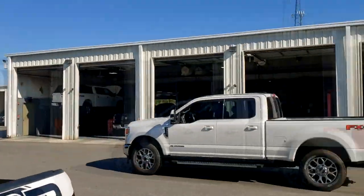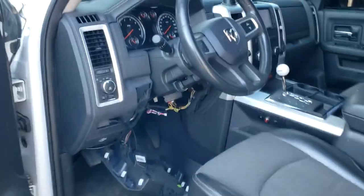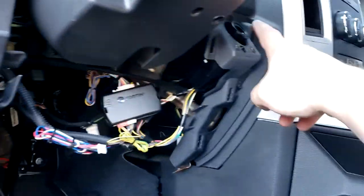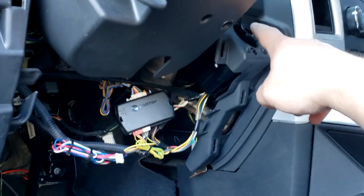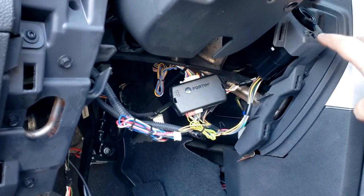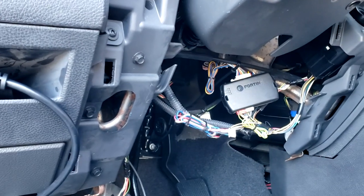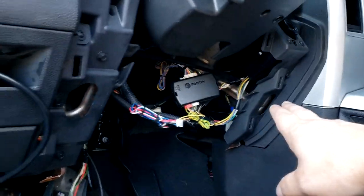All right guys, like I said, we are over here at Aikens Dodge in Winder, Georgia. We have Frostbite over here at one of their service bays. And what we are doing now, we're about to have the new ignition switch programmed to my old key fob so that the vehicle will start. With the new switch in, it will not start. So it has to be programmed to the key fob.